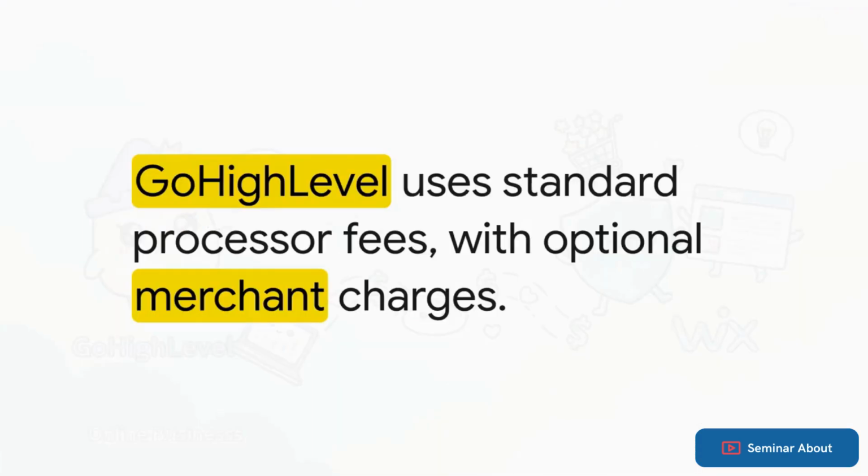Now, just to be fully transparent with you guys, that doesn't mean processing payments is magically free, right? GHL still relies on standard payment gateways, like Stripe or Square. So, you'll still pay the standard card network fees, like Stripe's typical 2.9% plus 30 cents a transaction. But the key here is GHL isn't skimming an extra percentage off the top for themselves. And what's actually pretty brilliant for service businesses is that GHL lets you set up an optional processing surcharge at checkout, meaning if you choose to, you can automatically pass those Stripe fees straight on to the customer.